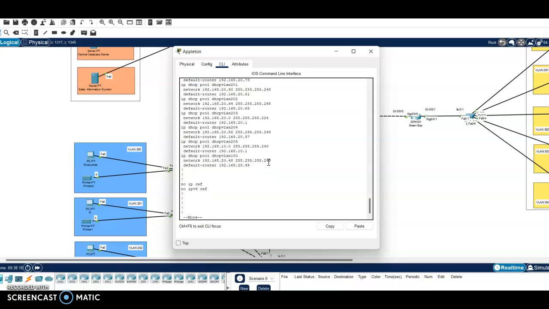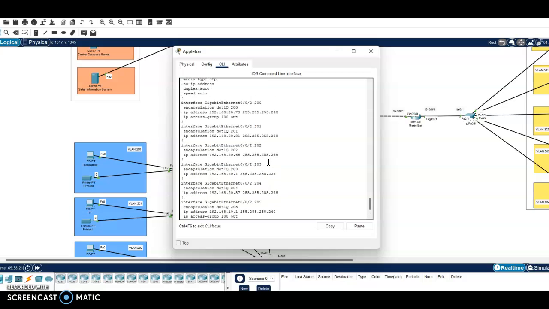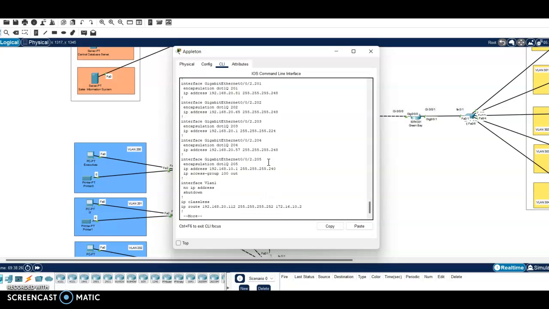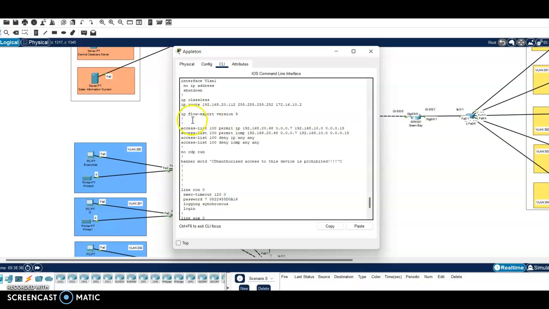Along with that, you can see different IP addresses on the various interfaces. And lastly, I want to show you this is the basic password configuration, line console and line VTY. Here you can see the SSH I have configured for this one.